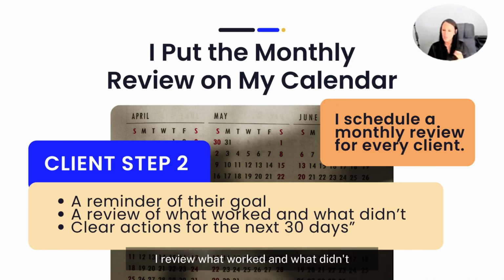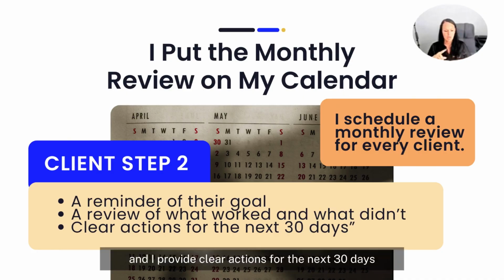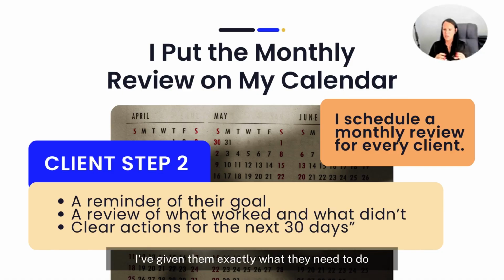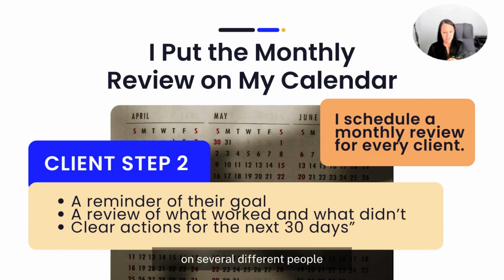I review what worked and what didn't, and I provide clear actions for the next 30 days. This helps keep them from having optional behavior. I've given them exactly what they need to do. And I'll give you an example and perspective of me as a business coach. So I have tested this. So let me tell you how I've tested this many times to see how it works on several different people.